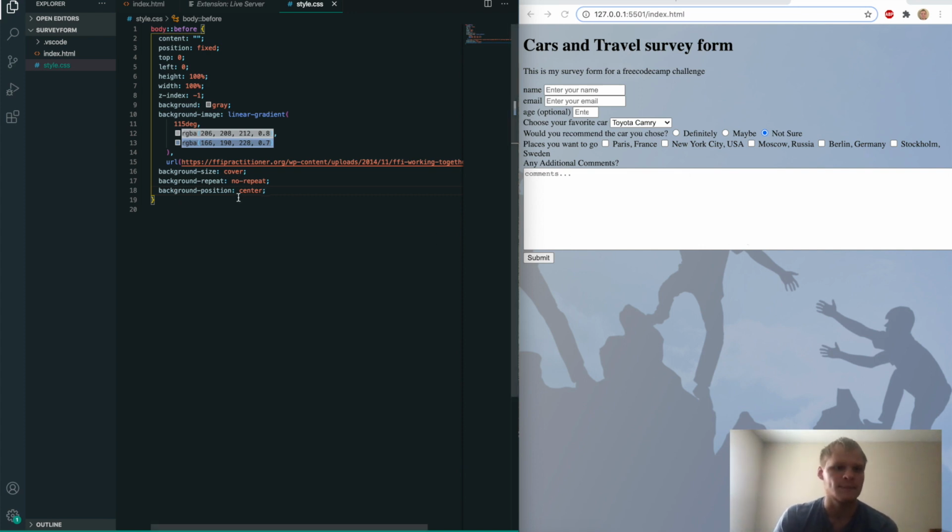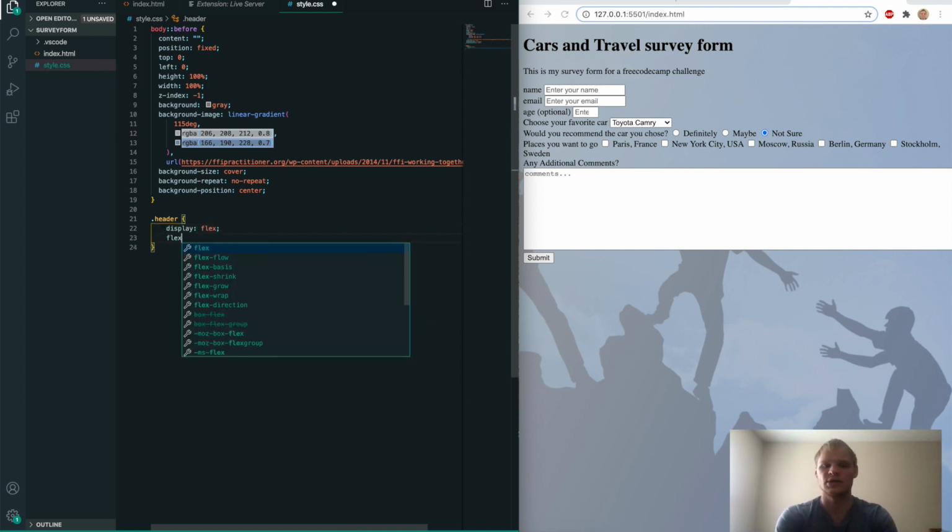All right, next up we're just going to make this form look a lot nicer. But we'll start with the header. So remember we had a header class that I named. This will have a display of flex. Anything flex, first you have to do display flex, then you can do a bunch of different things with the flex properties.